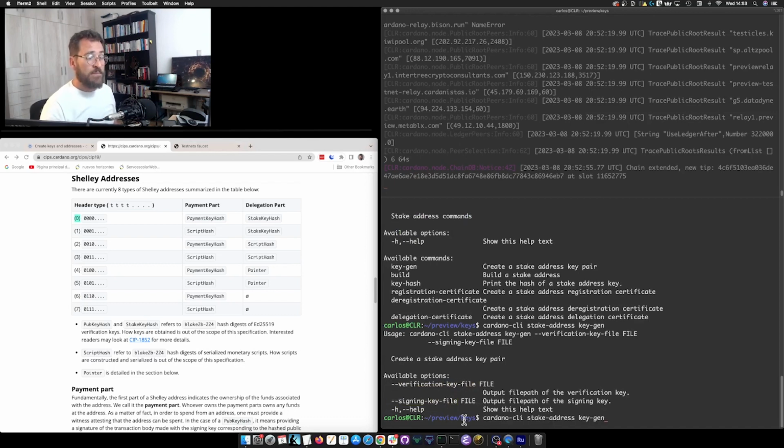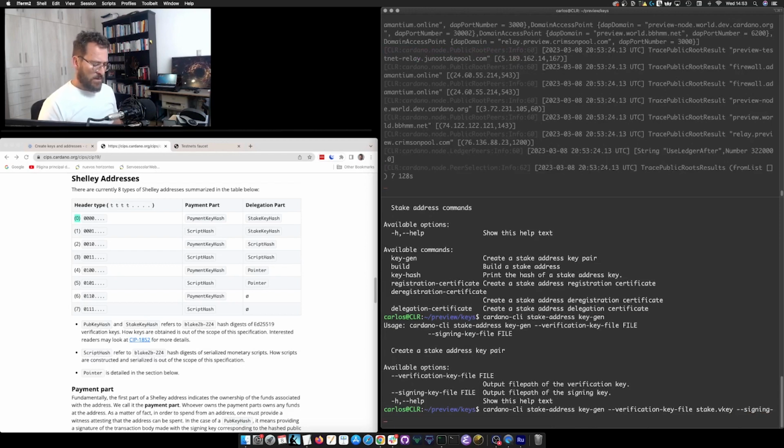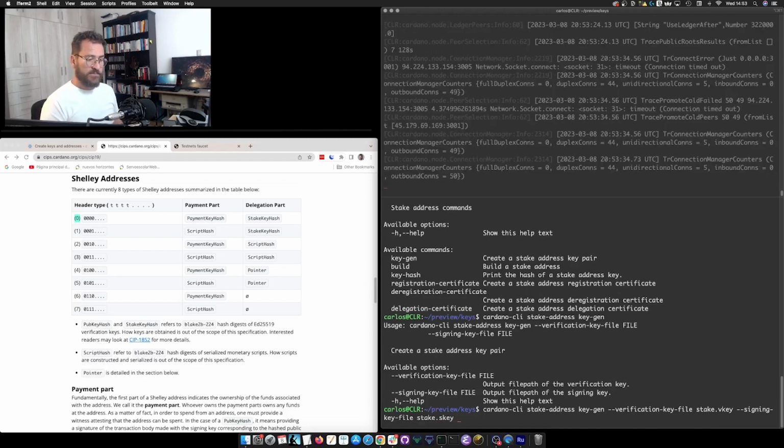So this time I am inside keys, so it will be simple to just use --verification-key-file, stake.vkey, and --signing-key-file, and this time I'm going to create a stake.skey for signing.